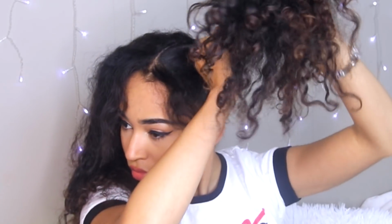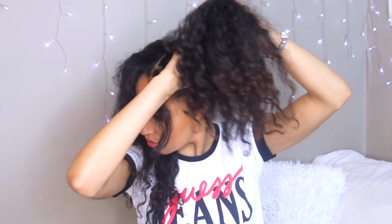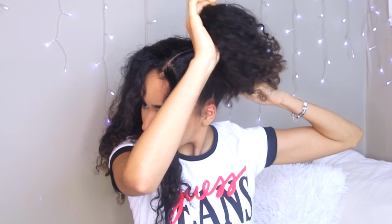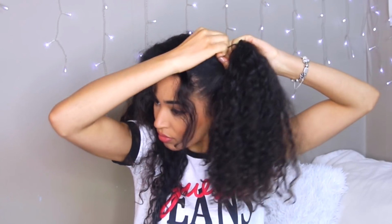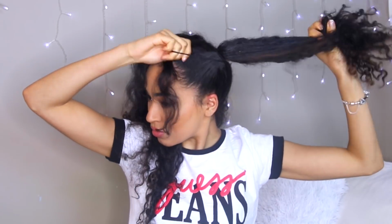So then I take a hair tie. The hair ties that I use don't have any metal on them. They are just made of fabric all the way around. So those are the ones I use. I go ahead and wrap that nice and tightly around my ponytail. And I like to do this really high up and really close to the center of my head. That's how I get those Mickey Mouse kind of buns.